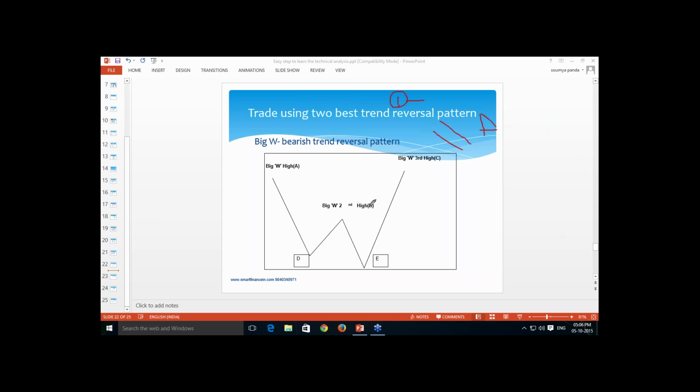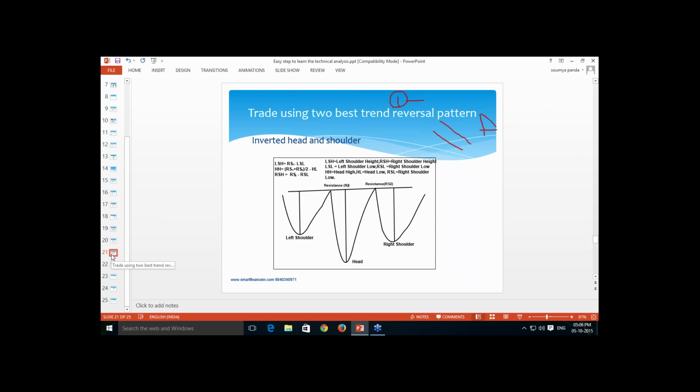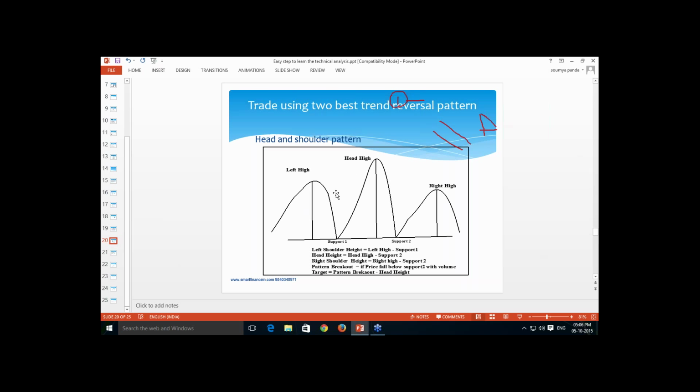While forming these patterns, a lot of ambiguities are there. If I show you one head and shoulder pattern, this is just a name we have given. Some will say it is a triple top, some will say it is a head and shoulder. Why such ambiguity? Because, as I told you in the last session, patterns are not invented by anyone. They are automatically invented by the traders. And a pattern always has mathematics behind it.